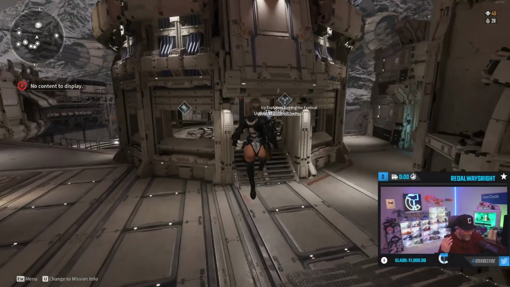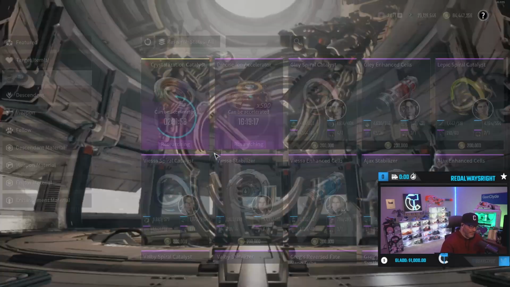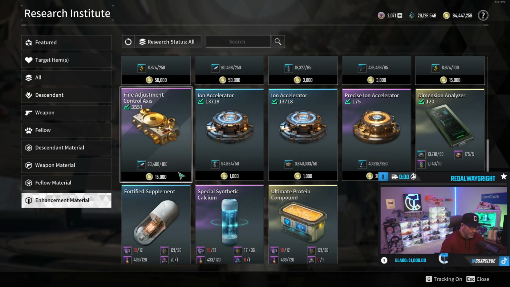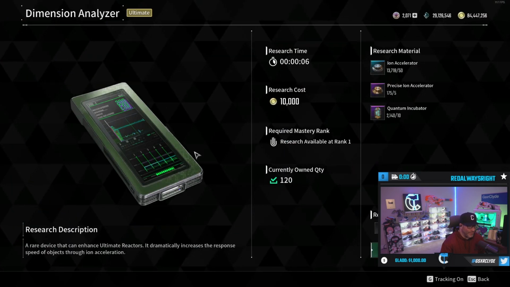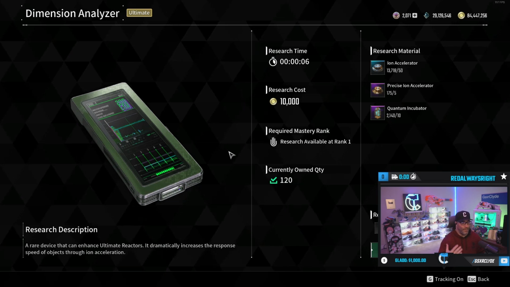So first off, basic stuff here when we are in the Albion. You're going to come here and want to make sure you got those crystallization catalysts going. Also, if you want to upgrade some reactors, you're going to want some ion accelerators, some precision ion accelerators as well. That way you can make these bad boys. I know it's a pain to upgrade your materials, but it's all good.